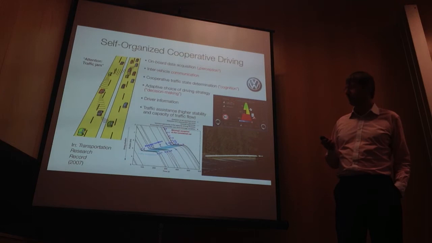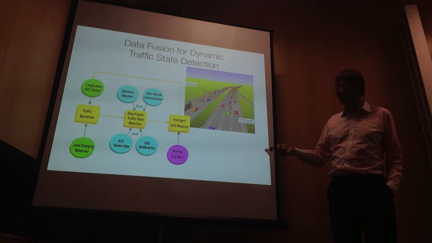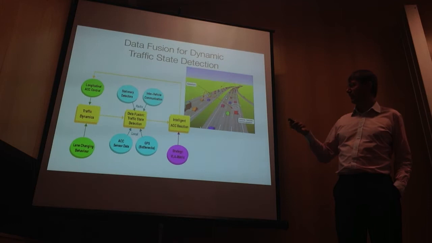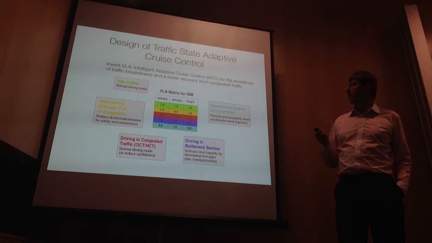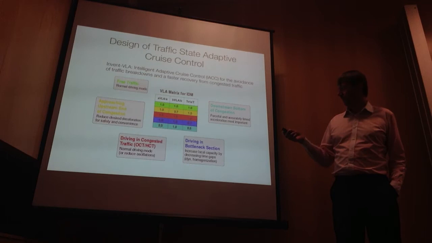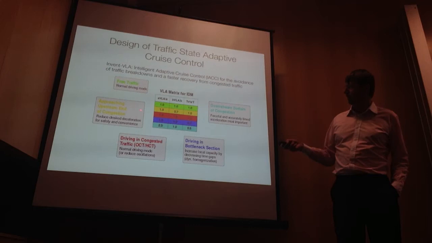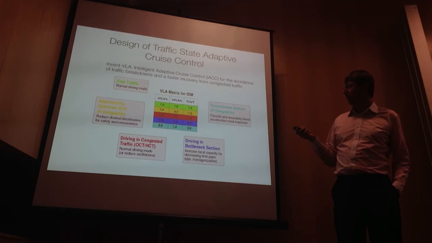In practice, this requires integrating a number of different data sources — for example, GPS data about location, because you also need to know where an on-ramp or a building site is. Based on this information about the traffic situation, you do different things. There are three parameters: acceleration, deceleration, and time gap. The size of these parameters is changed relative to normal free traffic in different situations — approaching the upstream end of congestion, driving in congested traffic, driving in the bottleneck section, or at the downstream location of the congestion.